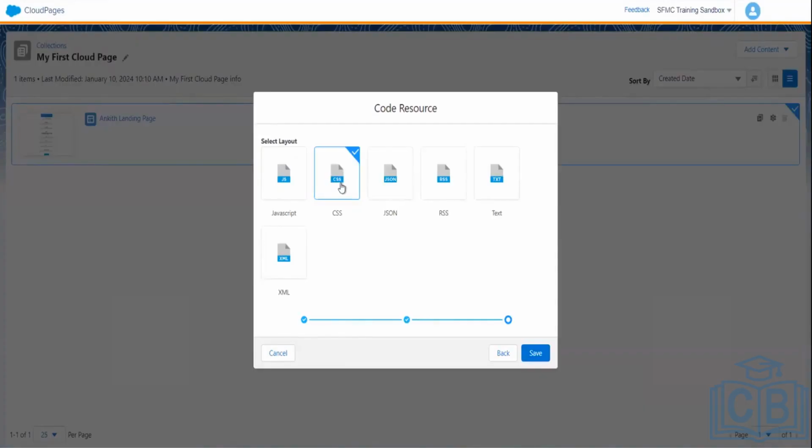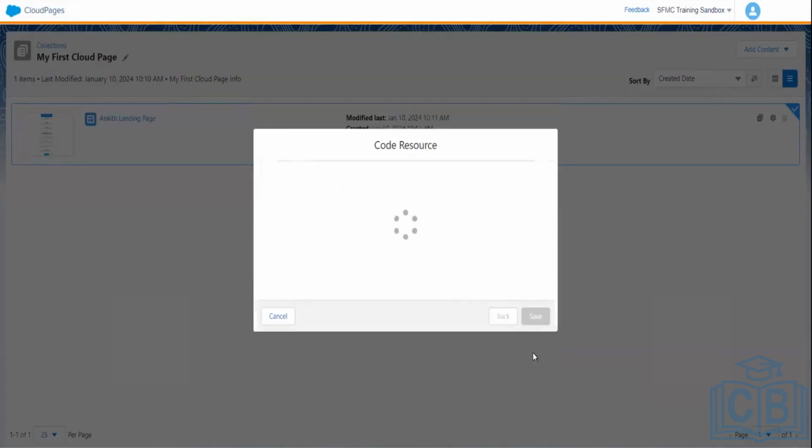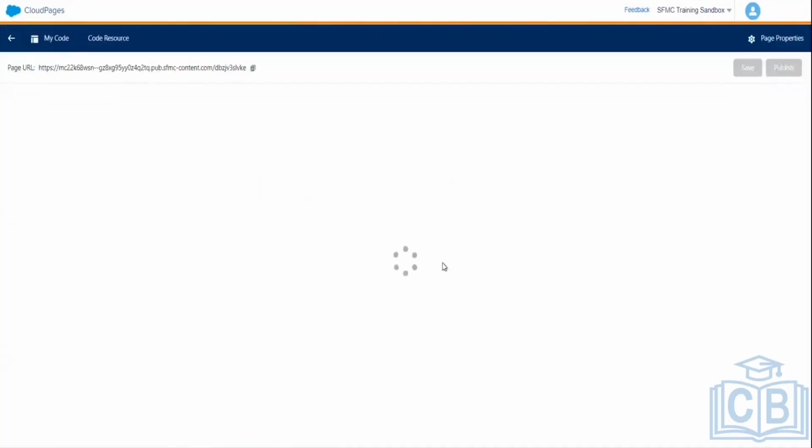Suppose I am creating CSS. This is a CSS page. The CSS can set background color.